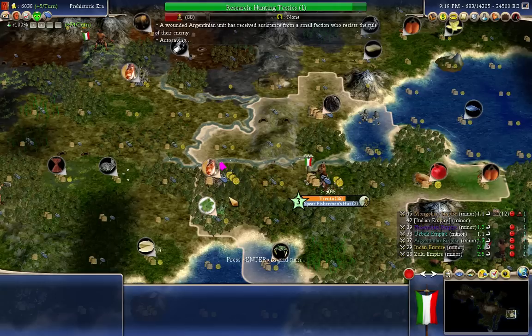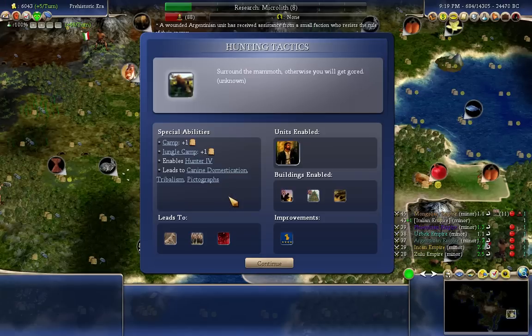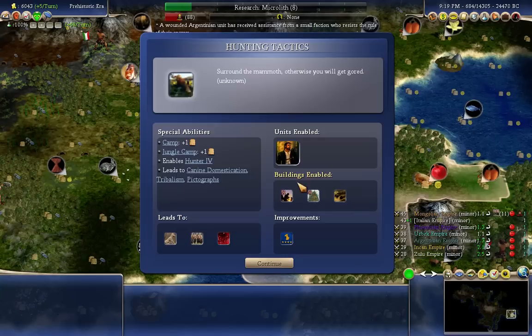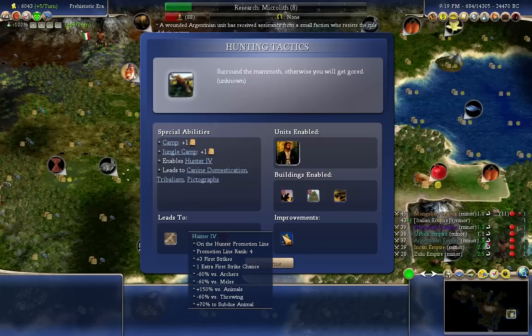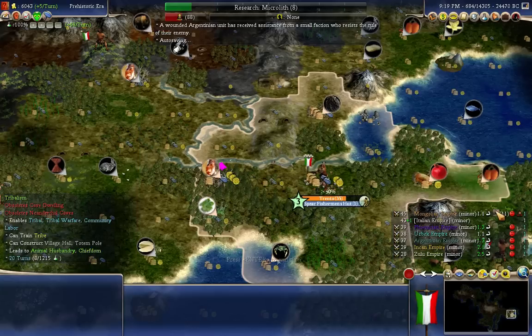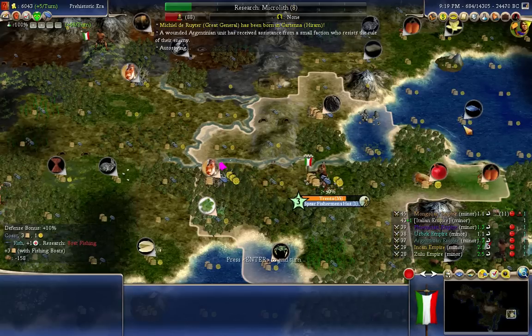Might send out another tracker or two. I'm thinking about it. Well, we got our research done there, which gives some pluses to health, and it unlocks a hunter unit. Nice. Nice. You're going after... Ooh.